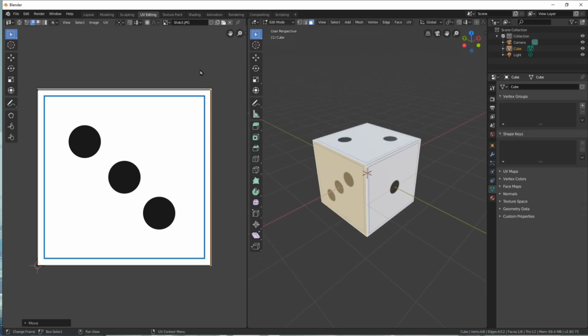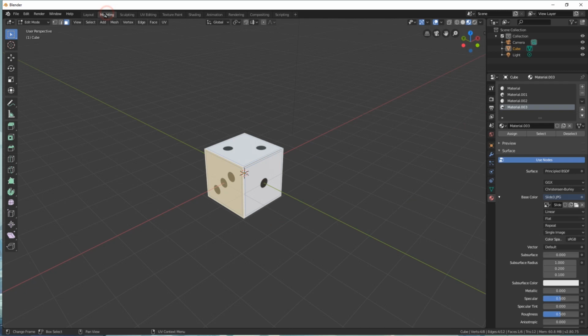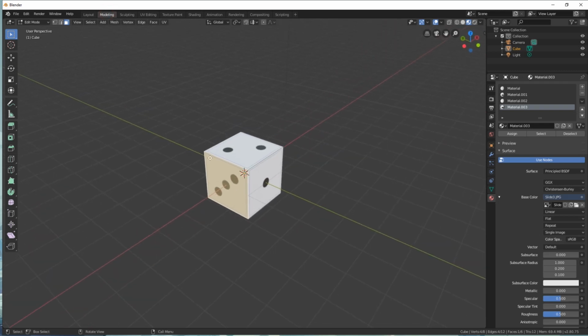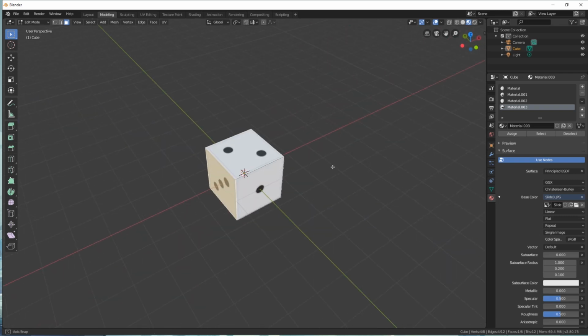So that's now fine. If I go back to modeling again at the top, I have the first 3 faces of my dice, and I think 1, 2, 3 anti-clockwise there is correct. What you have to remember, of course, is that the opposite sides of a dice add up to 7. So I can then work out what needs to be on the other sides of the dice by working out what number adds to 7, if of course you're doing a dice at all. So let's now work out the next one.